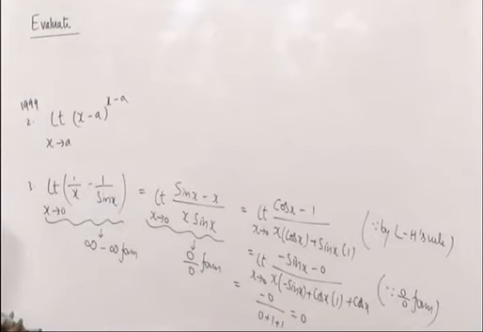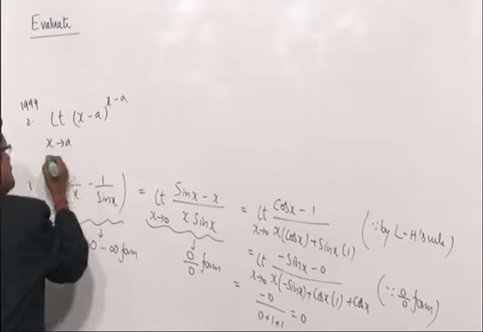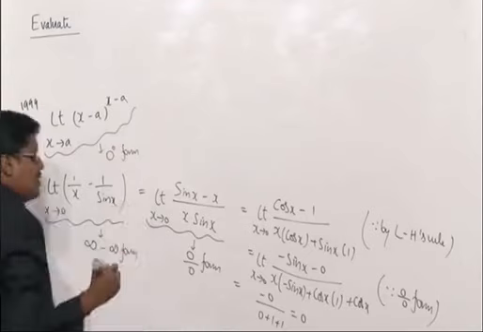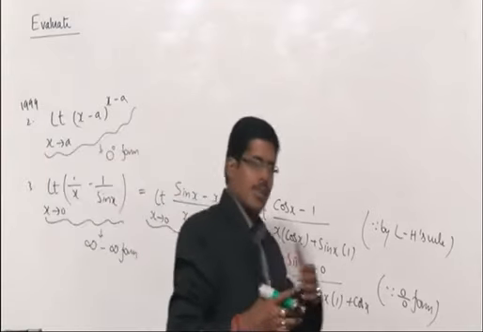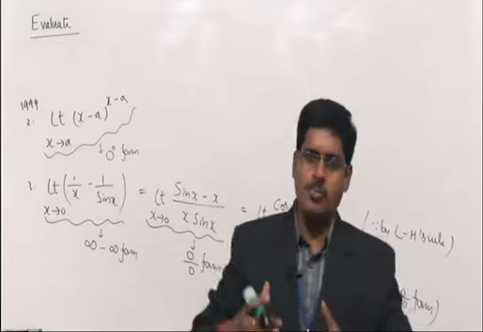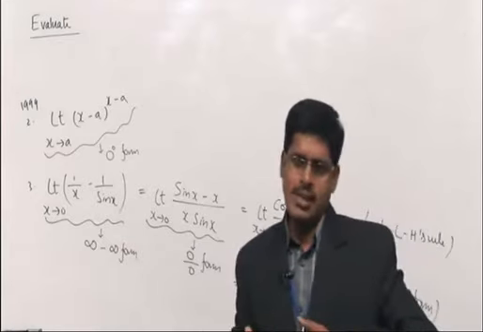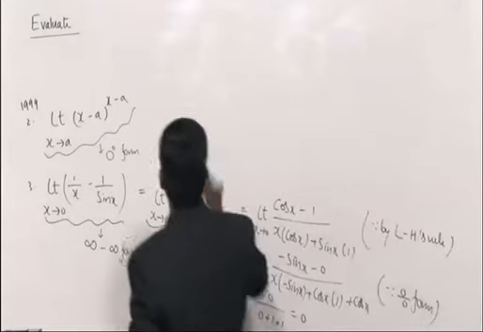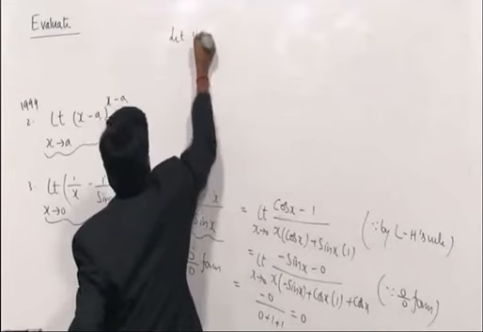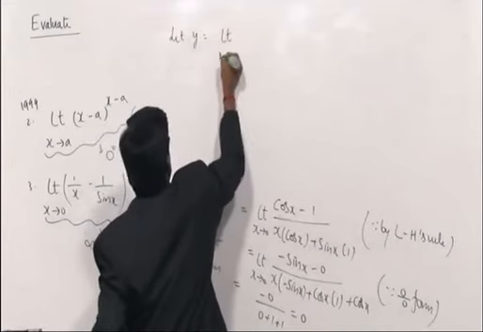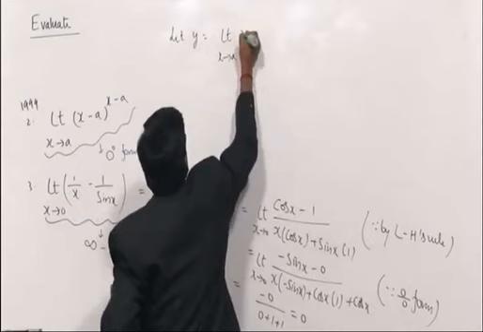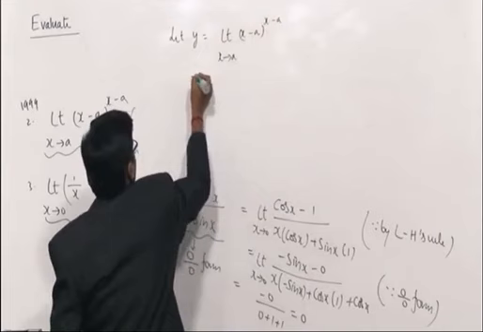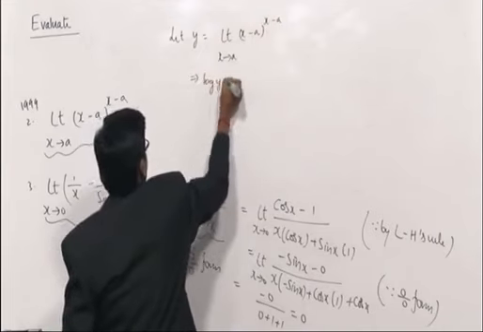Now the second one. This expression is going to give 0 power 0 form. So in all other cases, whenever the exponent, the power position, is a variable, then for the maximum type of problems, first of all take logarithms. So first of all I take this value as y. I don't know the answer y, but some answer I denote by y: x minus a raised to x minus a. So taking logarithms, natural logarithms.